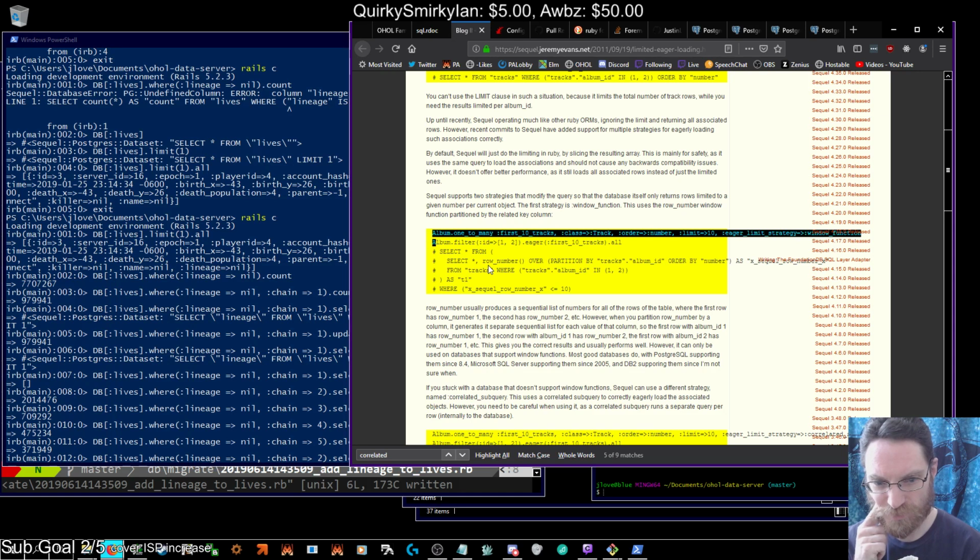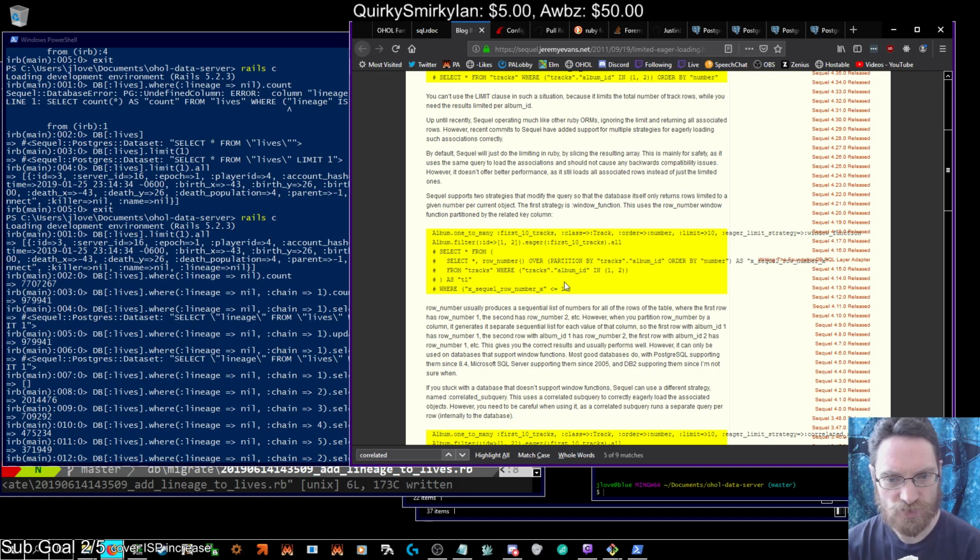And it's not specifying a table, so I guess that's implicitly the same table? Oh no, that's select over as from tracks, where tracks album ID is one of our specific things.